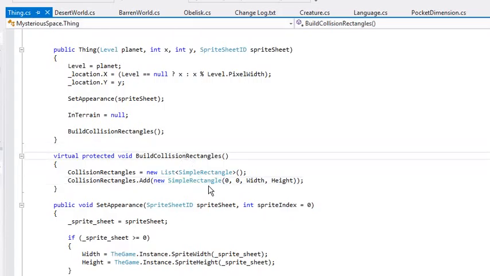And there's this little method here that builds a little collision rectangle. The collision rectangle is for determining collision, and it's always rectangles. You can see it's a list, but we only ever add one item. It starts in the upper left and goes for the width and the height of the whole shape. So it's the whole thing. And I do everything from the upper left.